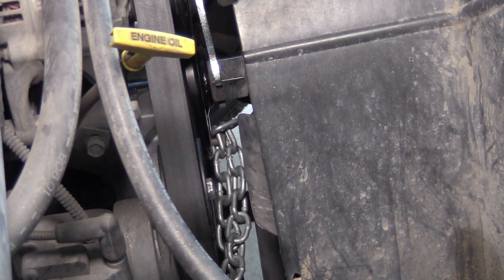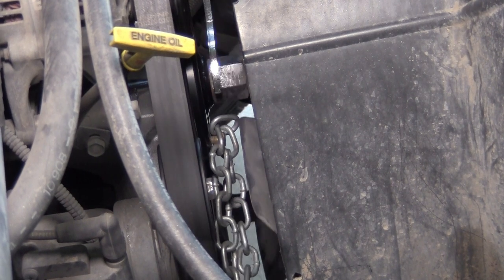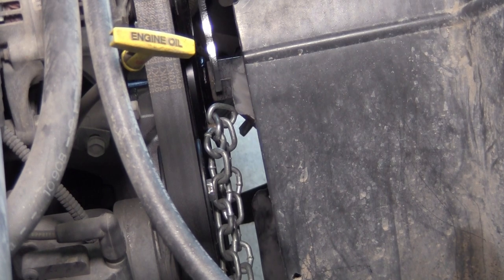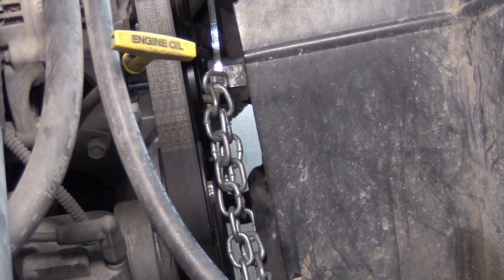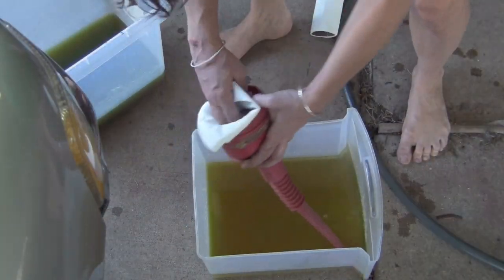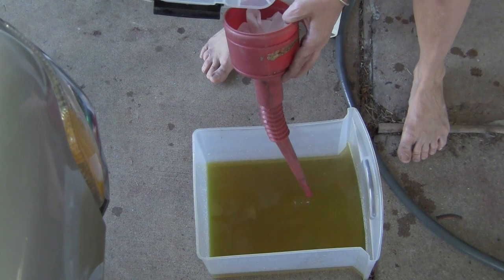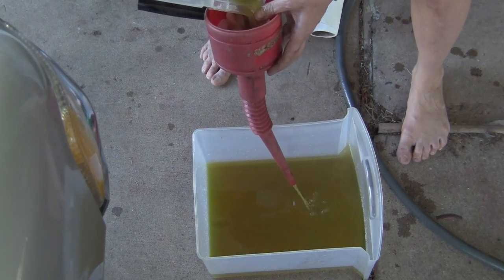I'm rushing at this point and I just want to get this done and I'm furious that I had to do it. I ended up hurting my arm, scratching the crap out of myself, and now I have a big scab. But I finally get everything back together, reused the antifreeze, added some water and more antifreeze back in, and it's working perfectly. I've been driving it around for quite a while now, put on several miles, and everything seems to look fine. There are no leaks whatsoever and the engine runs nice and cool. I did it — I put a new water pump on my truck.